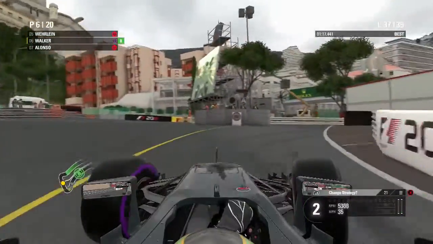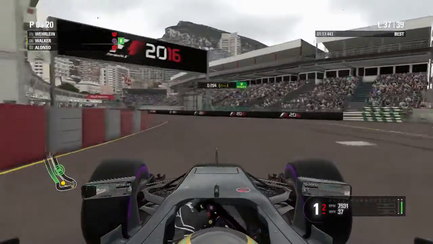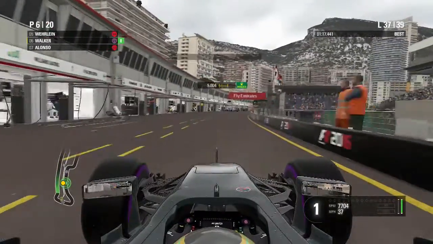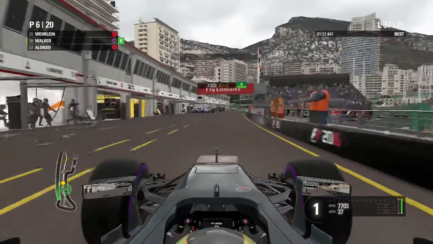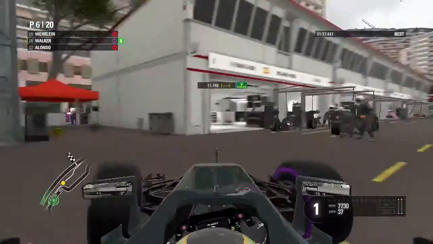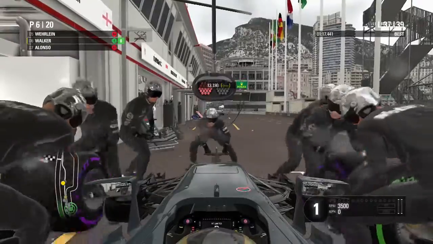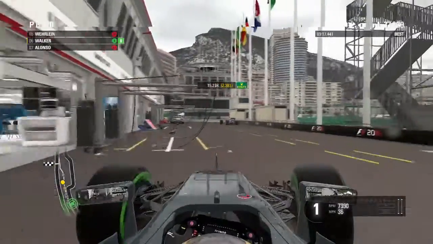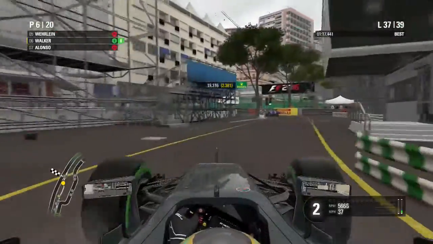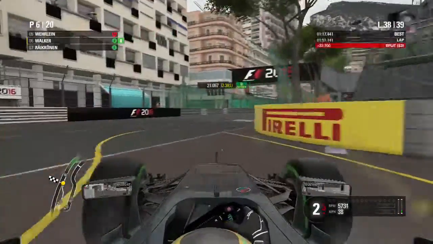So, a 3-stop race for Monaco is quite surprising. I haven't seen that many times in the last few years. But it seems that the weather just wasn't holding out for long enough. So I decided to come in, put on a set of Inters. Hopefully I can gain an advantage on the front 5 cars. And that would be nice if we can just close that gap up.